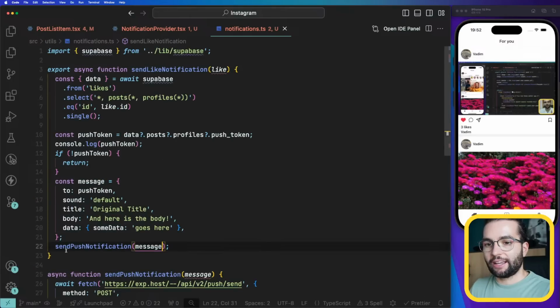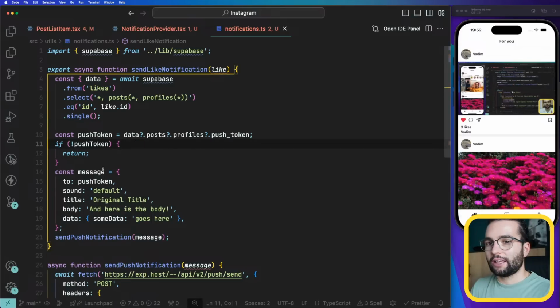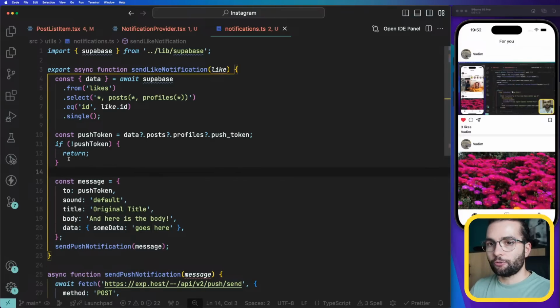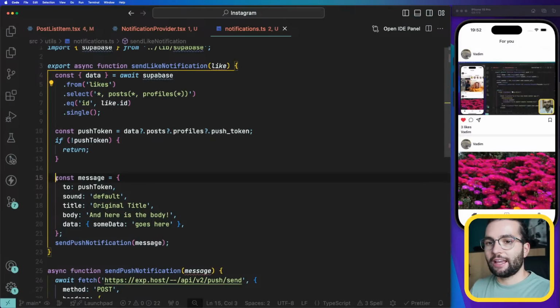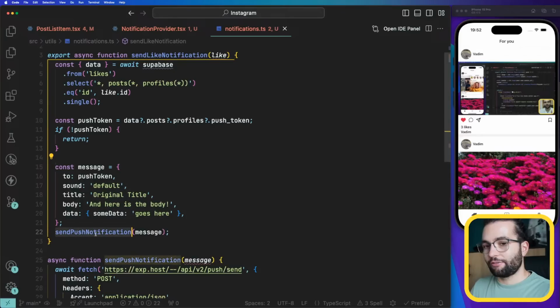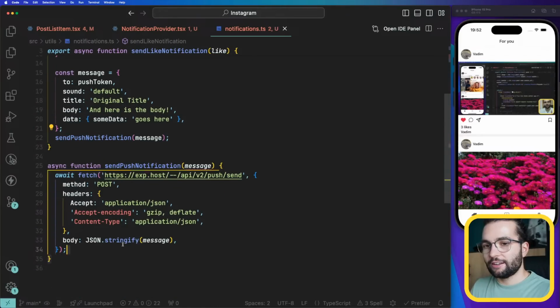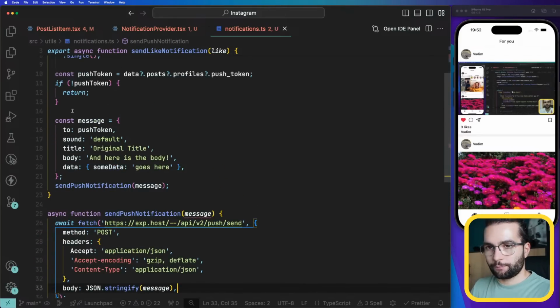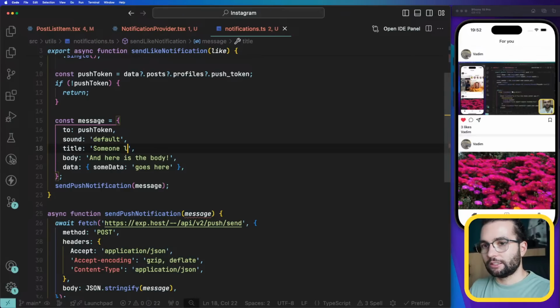This way we can have multiple functions like send like notification, send comment notification, send something that will have the responsibility of gathering the data and crafting the message, and then calling this send push notification that is doing the post request. So the title here can be someone liked your post.